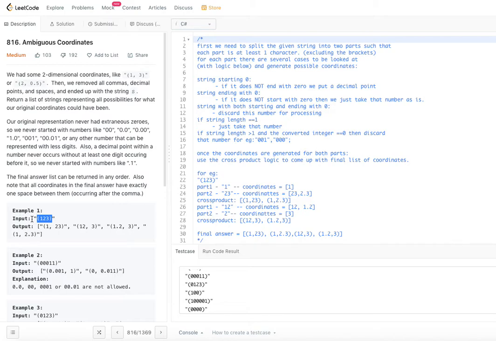We cannot say take 0.1, 23, right? As per the definition, there are no numbers like 0.1, similar to 0.23 also in that case. So those are two pairs. And if we divide this number into 12, 3, so 1.23 or 12, 3. So for this number 123 within the brackets, there are 4 possibilities. So those 4 possibilities are given like here: 1, 23, 12, 3.